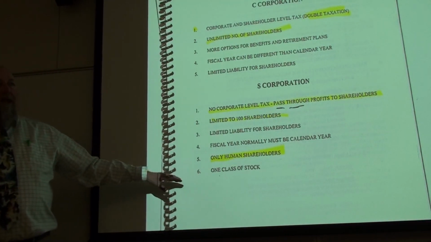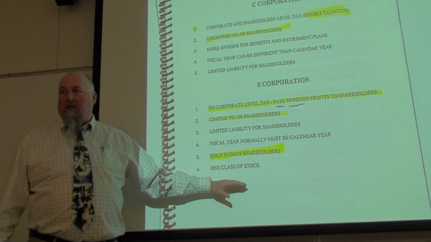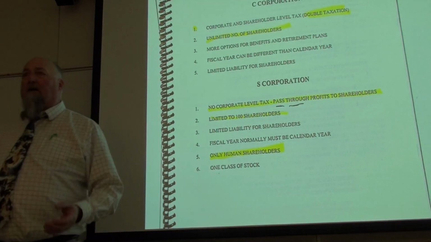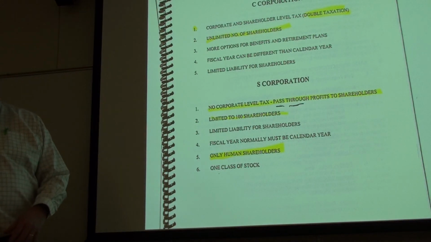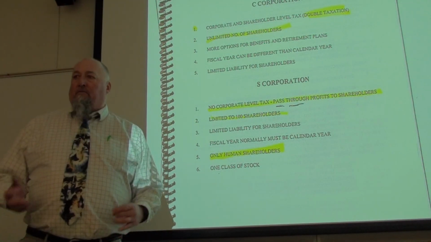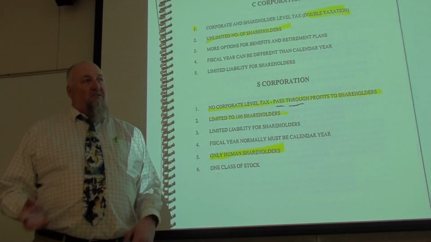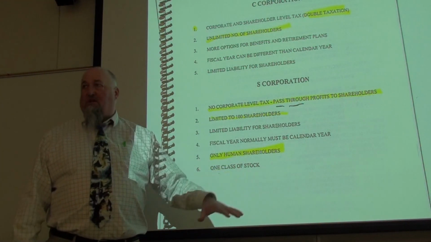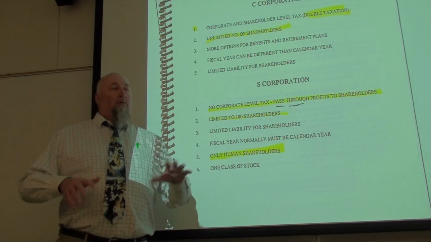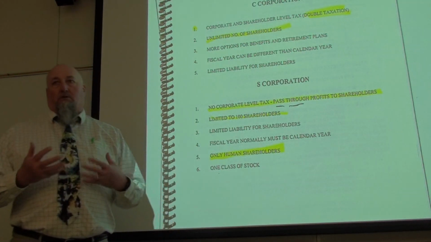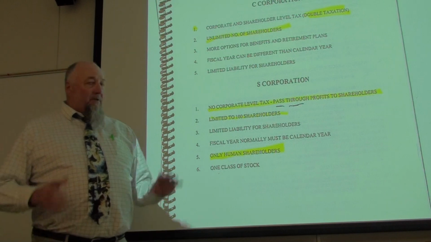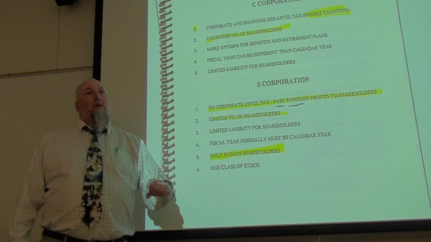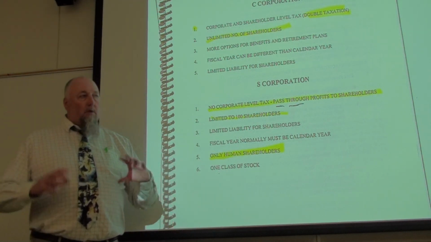And then you can only have one class of stock, which is called common stock, in an S corp. In a C corp, you can have different kinds of stock: preferred stock, Class A, Class B, voting and non-voting, convertible stock that's convertible to debt or vice versa. I mean, you can be very creative. Can't do that in an S corp. Everybody has to have the same type of stock. Again, this is set up for small business and to try to keep it simple. So the main thing I want you to know about the S corp is that it's intended to benefit small business and it's not going to be for large business activity.